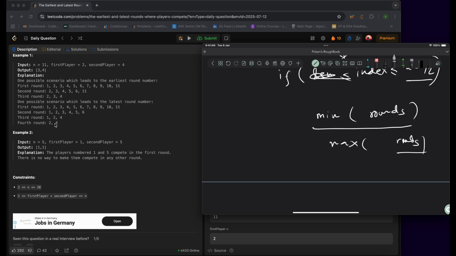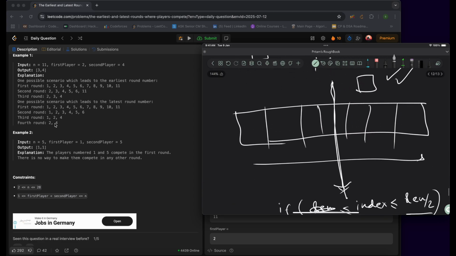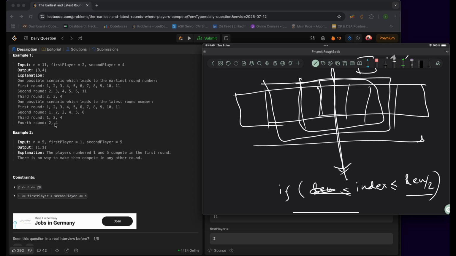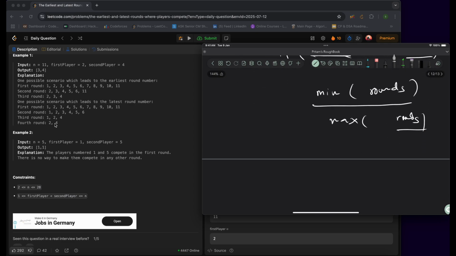In round one everyone gets through, then in round two only these get through, in round three only these, and in round four only these. In this manner we update the minimum and maximum rounds.